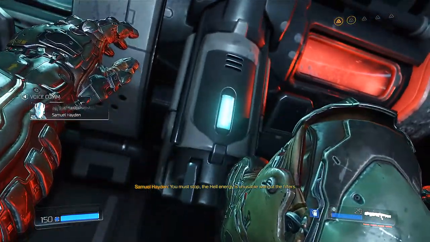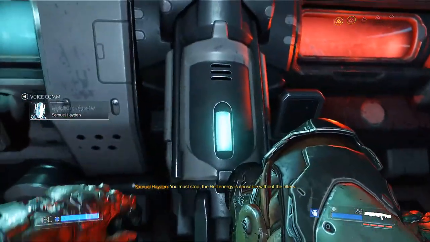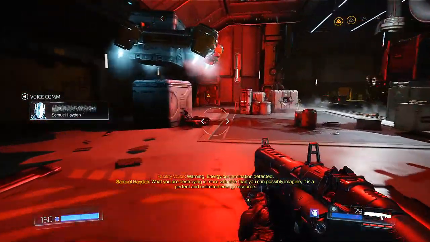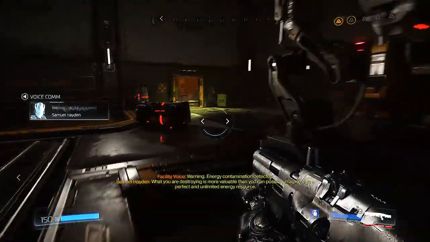You must stop. The Hell Energy is unusable without the filters. Perfect. Break all of it. Oh, beautiful. Beautiful. What you are destroying is more valuable than you can possibly imagine. It is a perfect and unlimited energy resource.